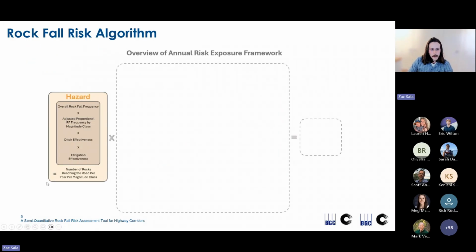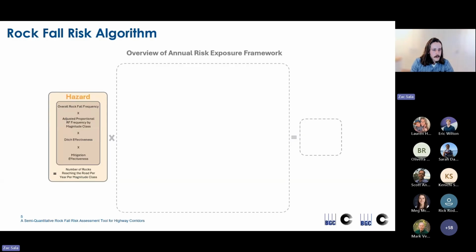This is an overview of the framework that we've developed together with CDOT to improve on the way that rock slope risk assessment was being done. It starts with hazard on one side, and there's a few key terms that we're going to try and get at. First off, the overall rockfall frequency. How often does a rock, regardless of its size, detach from this slope? And then we want to think about the sizes, so the frequency magnitude. Are they small baseball-sized rocks that are falling off? Or big house-sized boulders that could detach from this slope? Because the implication is, of course, different for the highway.